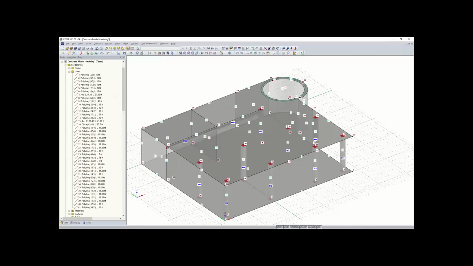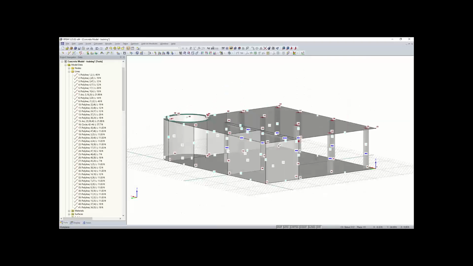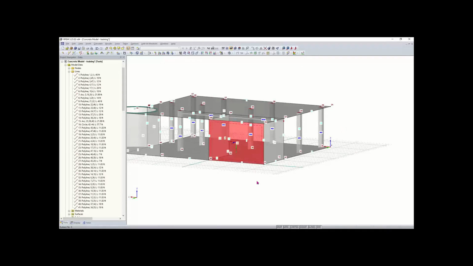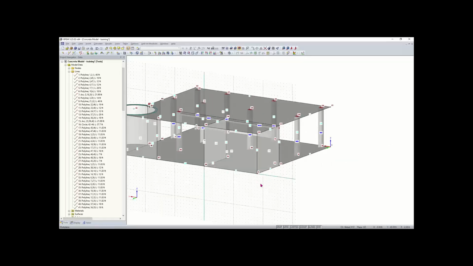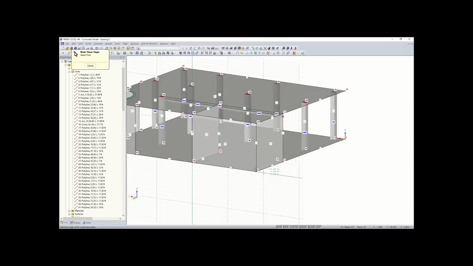So now that that's defined, the next thing we want to do is add in an opening to our back wall here. So we can go up here to our openings, rectangular, and then before we draw this opening, we need to make sure our work plane and origin is set in the correct orientation and position. So this work plane is going to be in the XZ plane. And the origin is going to be at the corner here.